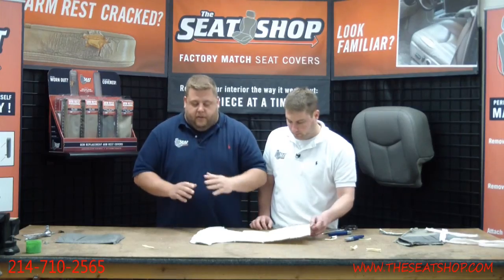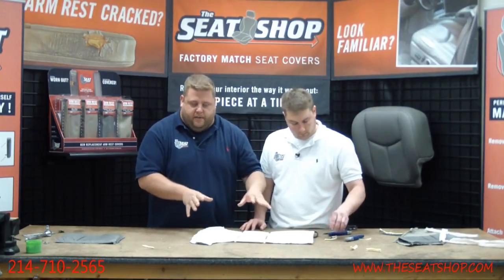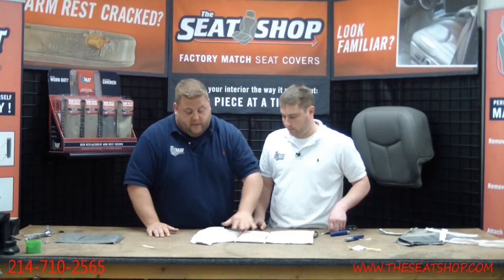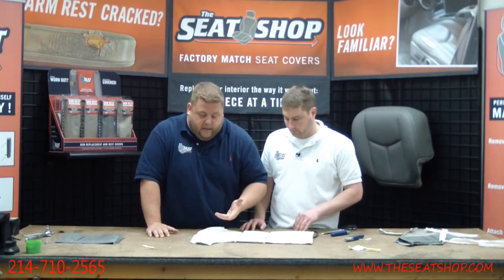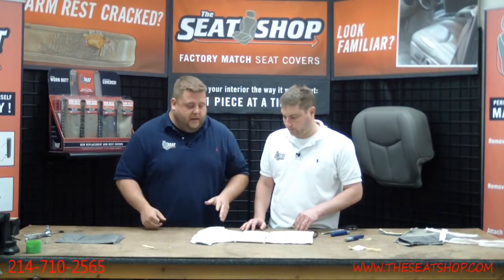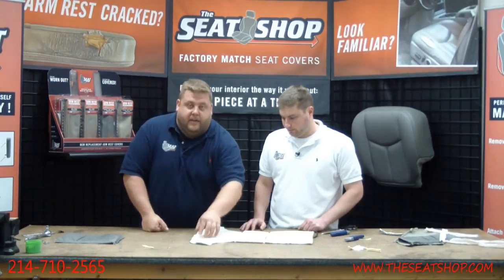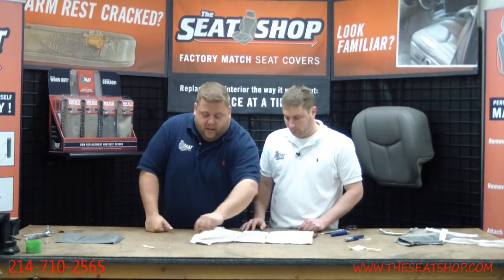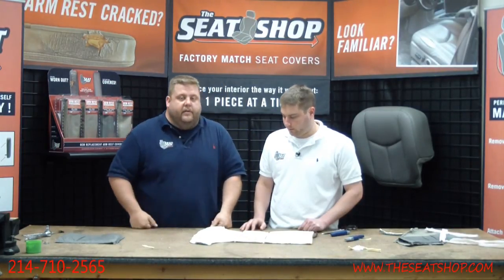But don't make that cut until you've got everything separated and you're getting ready to attach it to the foam cushion. Then you can make your appropriate cuts. And also, now it's translucent. You can see through it to see where the coils are. That way you make sure you don't cut across one of the heating wires, because then you screw the whole project if you cut across one of the coils. So you will need to do some minor trimming around some of the corners to get it to fit, because this is going to be a little bit wider, with an extra half-inch on the border all the way around that allowed for when this was sewn into a cover.